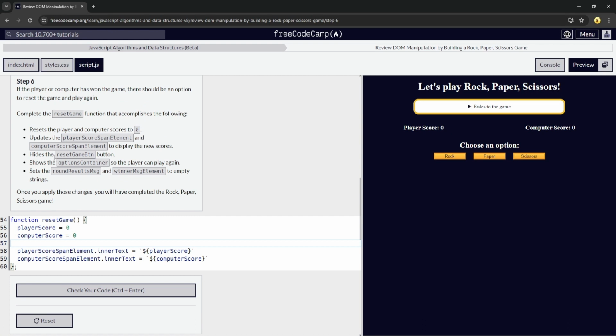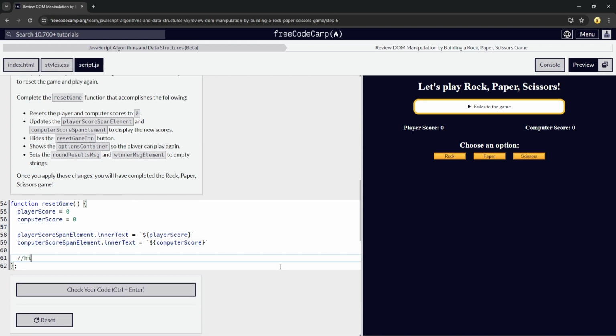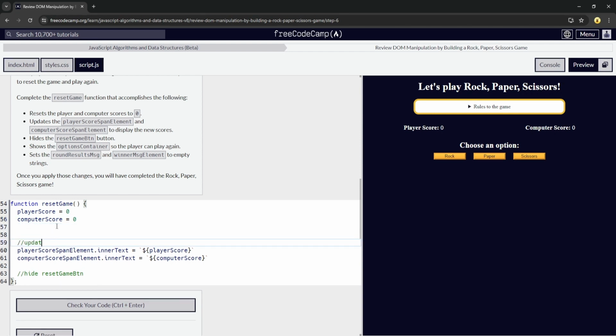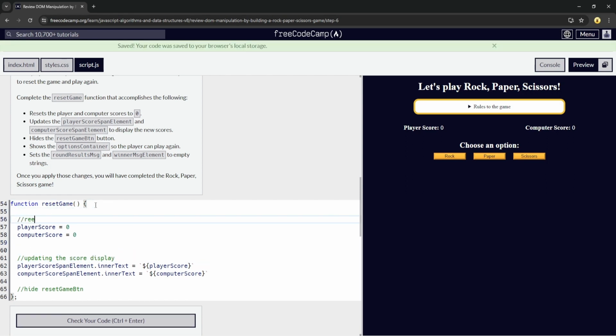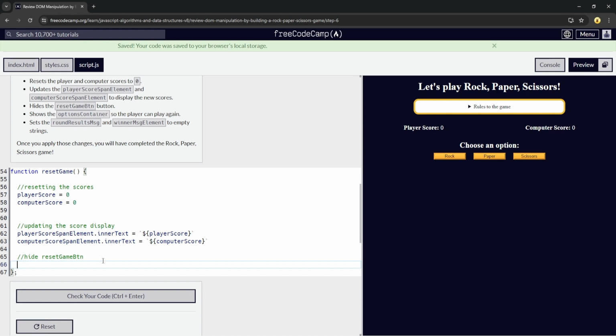And then we're going to hide the reset game button. It should really come here, hide reset game button, just like this. And over here, we're updating the score display, and over here, resetting the scores. Now we want to hide the reset game button.